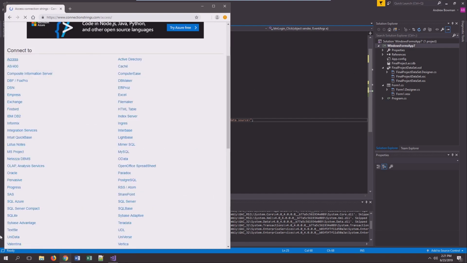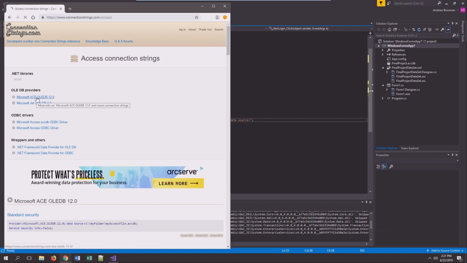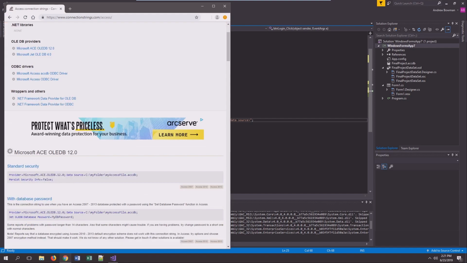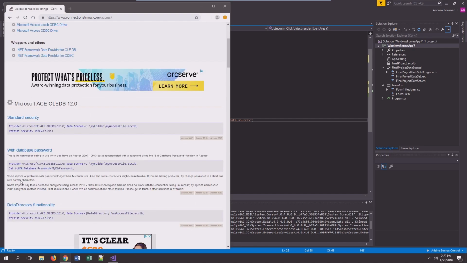Since we're using Microsoft Access, we want the ACE, and typically it's Microsoft.ACE.OLEDB.12.0 with your data source wherever your data source is located. You can type in Persist Security Info equals false if you don't have a password. If you do need a password, that's part of your string.